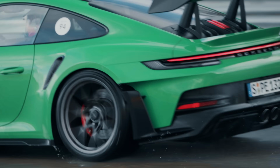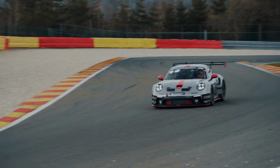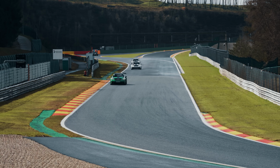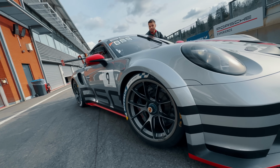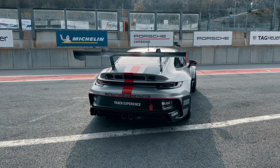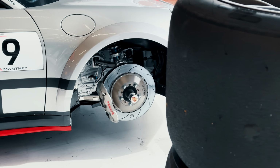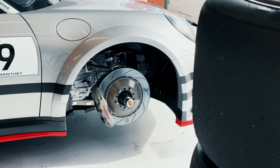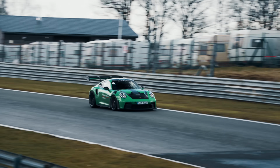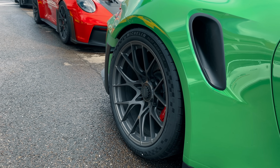So just how does the new 992 GT3 RS compare against the same generation cup car? If anything, being able to drive the two back-to-back has made the road-legal GT3 RS seem even more impressive. The cup car is, of course, the faster car, but I'd estimate only by a couple of seconds. The defining feature is the rubber. Having a set of slicks just allows the cup car to sustain more laps before tire degradation. But the fact we can even compare the two cars, a road-legal GT3 RS on Michelin Cup 2, not even on the R compound, is frankly astounding.